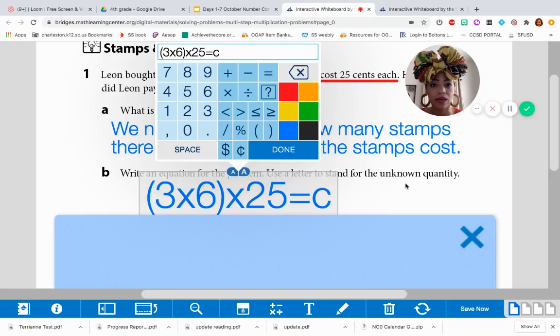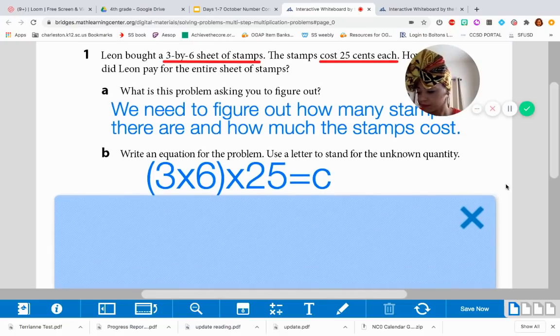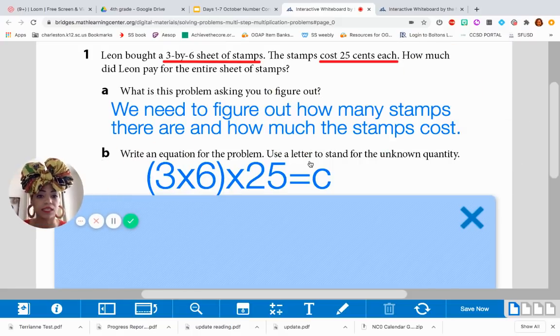So I want you to go ahead and get out your number corner journals and open up to page 19 so that you guys can copy down what we've done together. Okay? Go ahead and get it out, and write this equation in your book. If you need to pause this video to make sure you have enough time, please do so. And I'll move myself out the way so you can really see, so my face is not covering up our information.